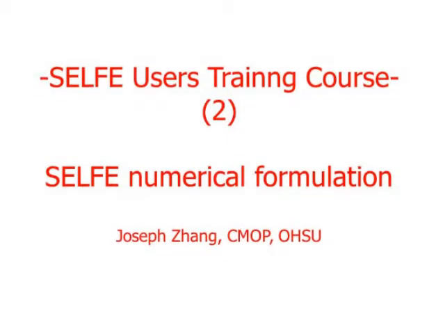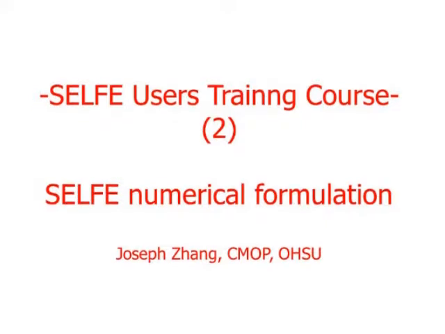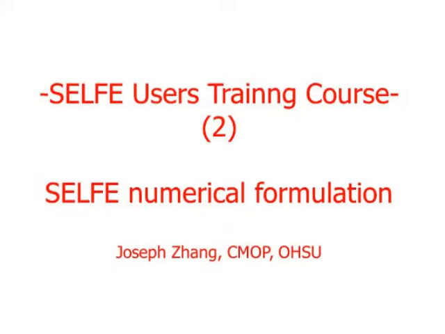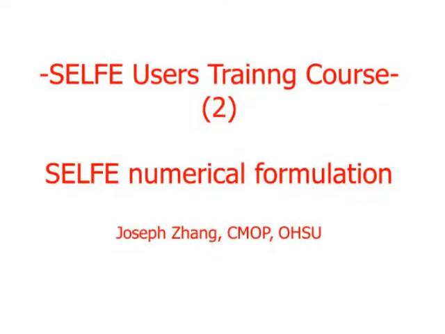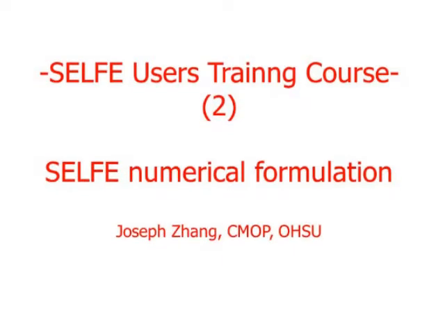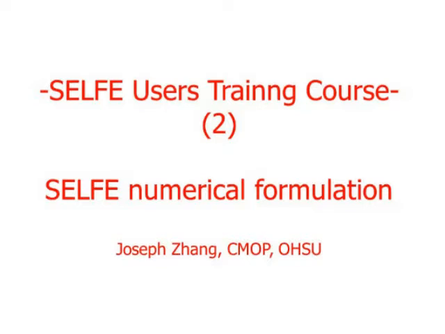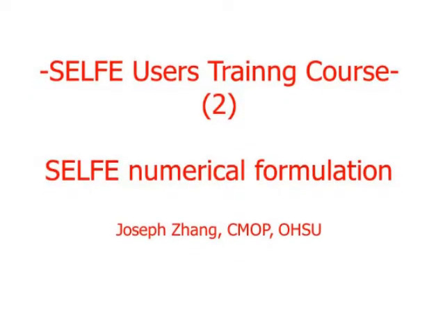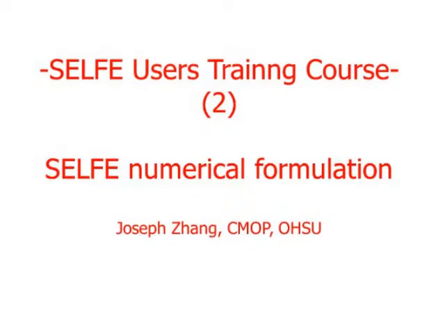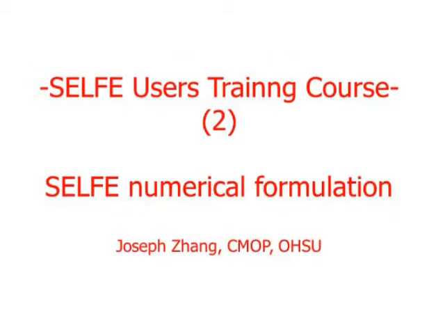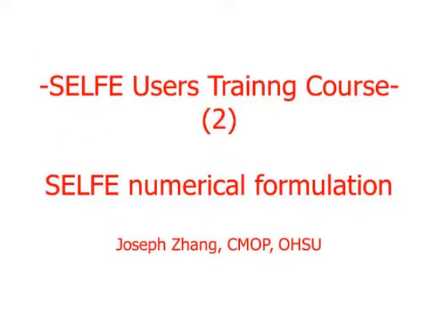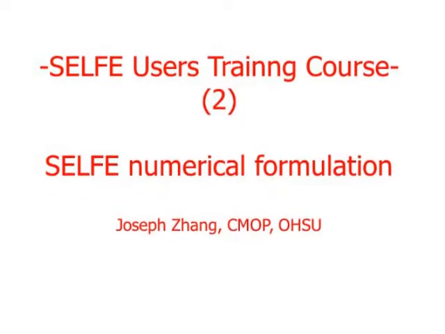You can treat each term either implicitly or explicitly. Like I said, if you treat the terms explicitly, of course your life is easier. You don't have to form equations, but that comes with a price. You pay the price of numerical stability. Okay. So in our scheme, we try to treat each term semi-implicitly as much as we can. For some terms, like the nonlinear advection term, that's not possible because you don't want to solve a fully nonlinear coupled equation. That's just too much hassle. So we decide to treat it explicitly.